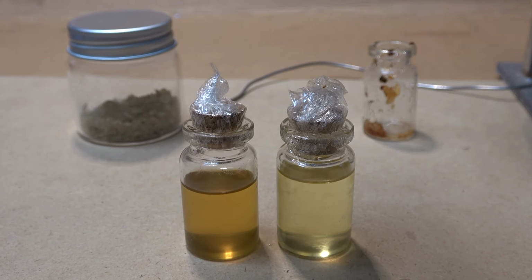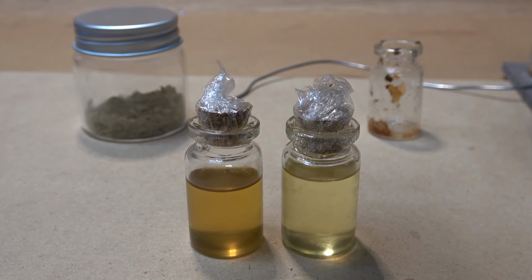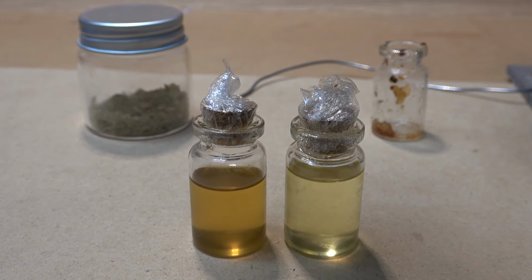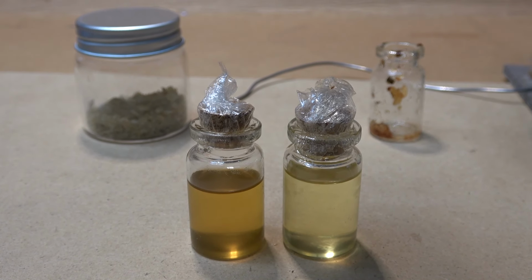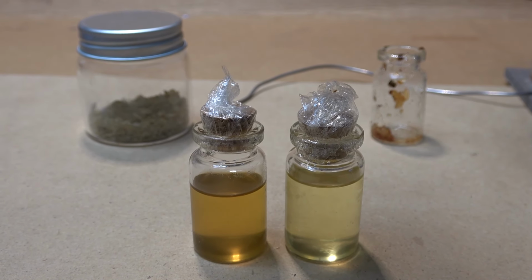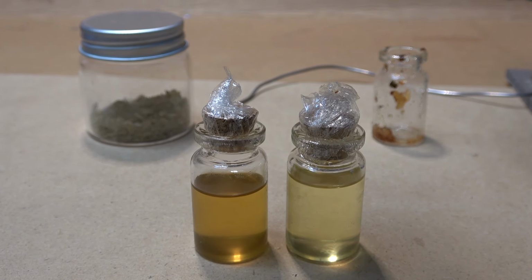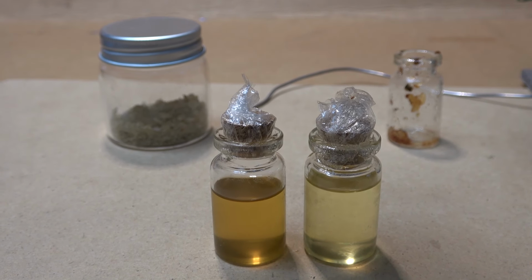Another reason why you should make your own flux is simply because you need it right now. So you're working on your project and you run out of soldering flux, and you don't want to wait for the next day for the Amazon delivery truck to come in. All you gotta do is just go to your backyard, pick up some pine resin, and boom, 5 minutes later, you get your own flux. And that is sometimes more important than anything else.